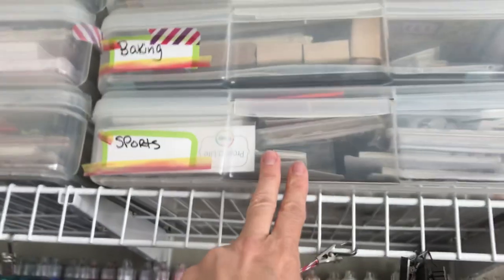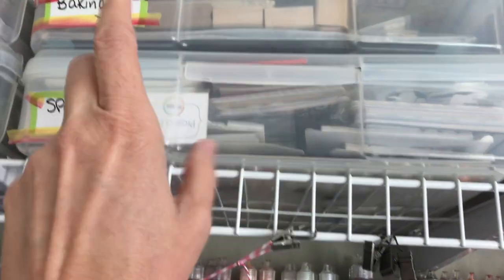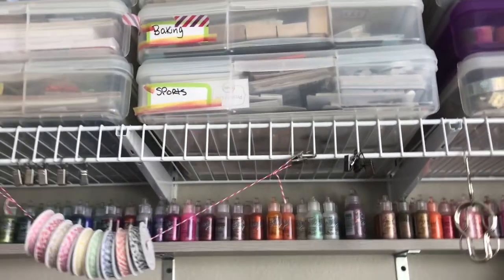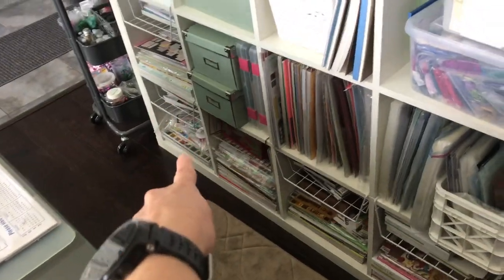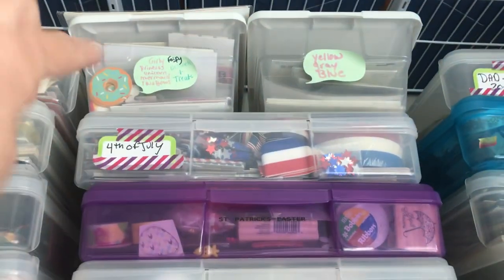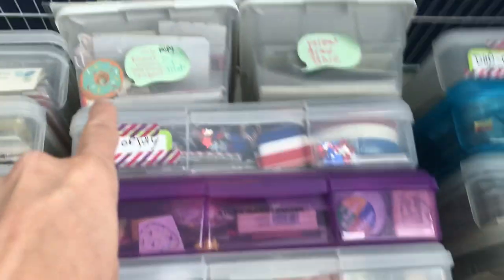And then this is another one that's just sports related, and that's primarily like sticker books, Project Life cards, things like that. So if I'm making a sport album, which I am a coach for high school, so I do make my athletes albums, I would just pull the sports and the school and then that stack of papers when I'm making my album. Up here I keep my girly, like mermaid, sweet treats, fairy stuff up there.